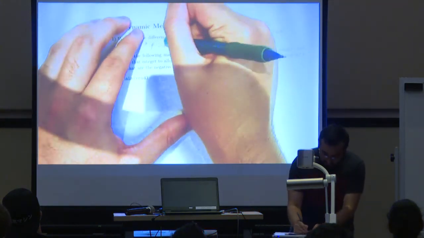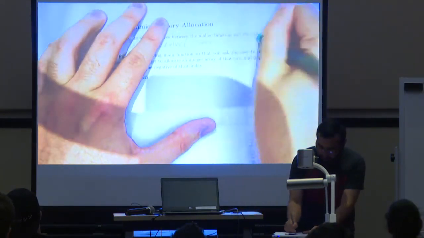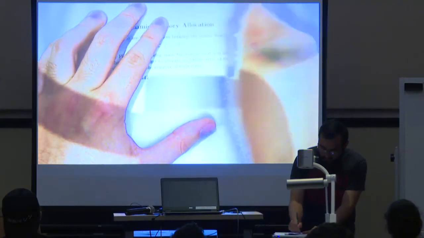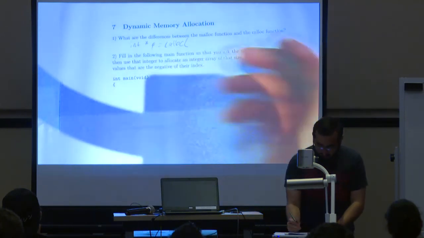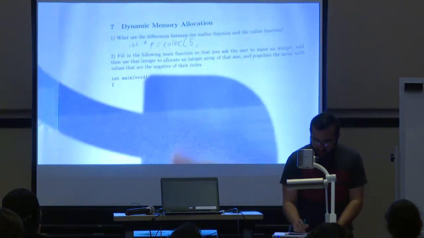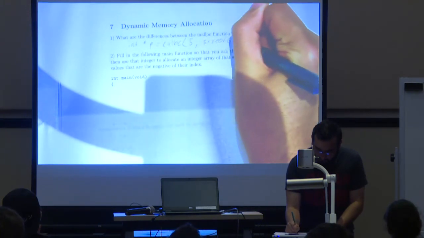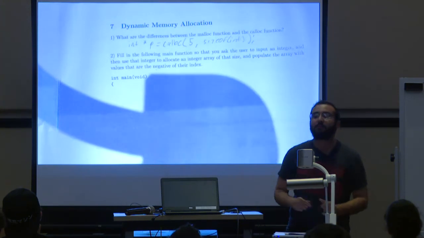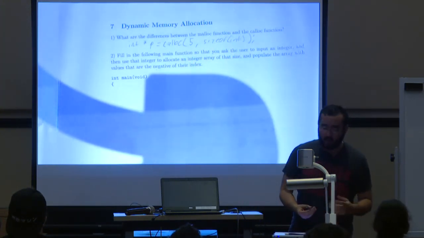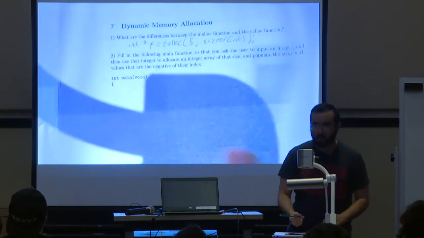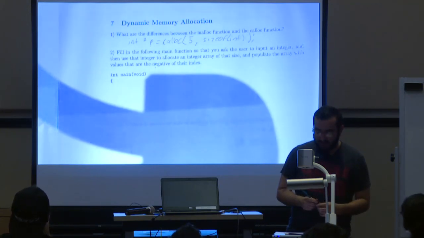Now the calloc function, if we change this, its arguments are a little bit different. The way the calloc function works is the first thing we give it is how many of that data type we want. So if we want 5 integers here, we say 5, and then we give it sizeof int. So that's one difference right there, its parameters, or arguments essentially. Whereas malloc only needs 1, calloc requires 2. Another difference is whatever memory you allocate, calloc zeroes it out.